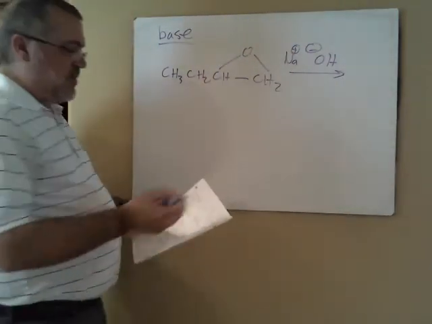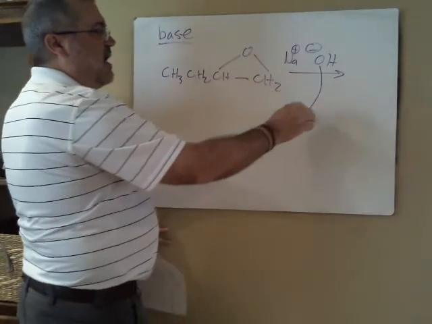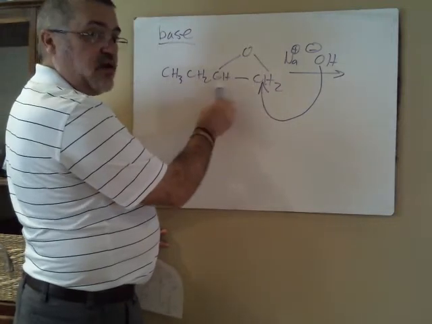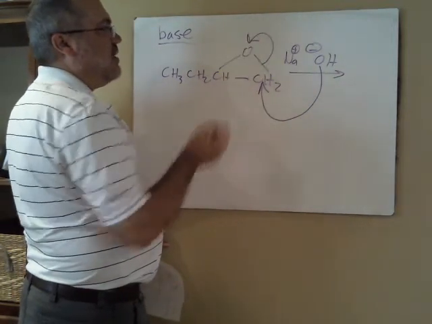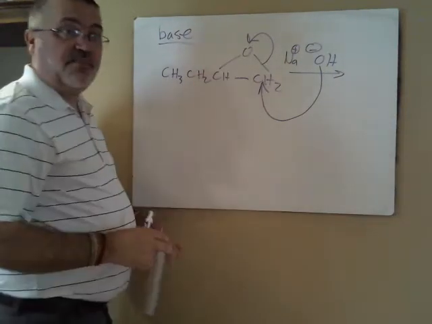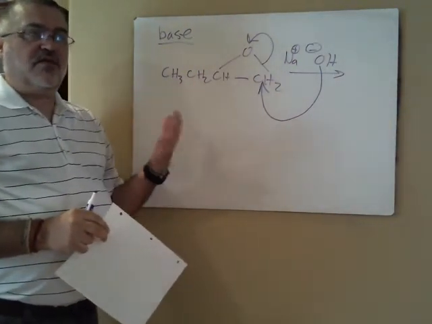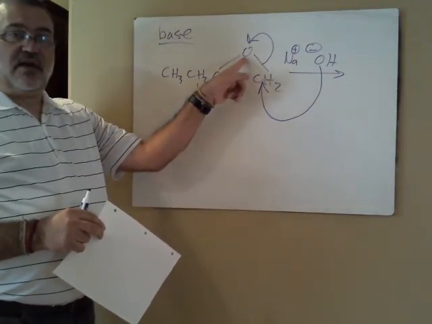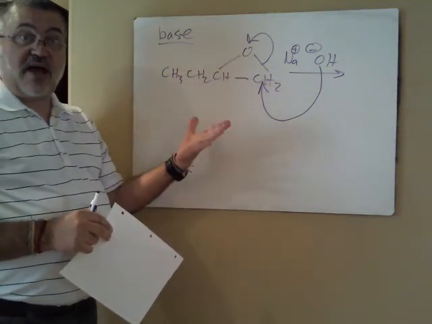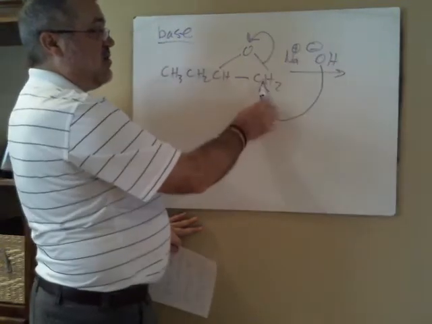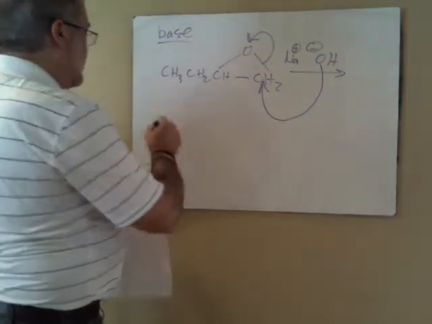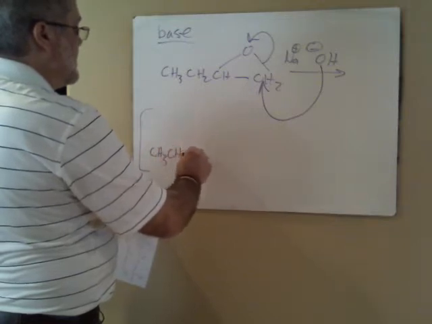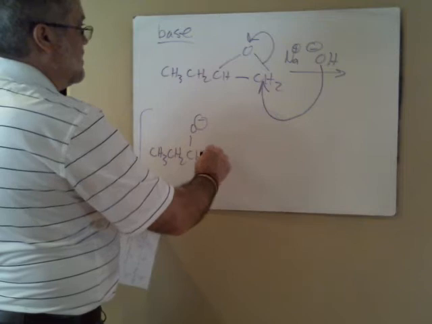And then what's going to happen in this reaction? The base is going to act as a nucleophile. It's going to come in and react with the electrophilic carbon of the epoxide. It's going to break this bond and move the electrons out to the oxygen. So you can see it's occurring in a very similar way. The only difference between this and the acid is I didn't protonate that oxygen first because there's no acid. So the base is acting directly with that electrophilic carbon, and so the intermediate that's forming is this.